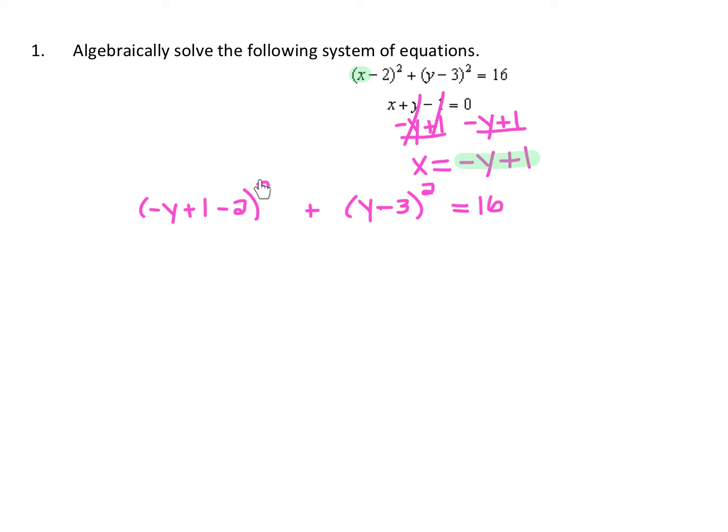Now, I know when something is squared, it means we have two of them, so we're going to write this out twice. But before we do, you don't want to have to triple distribute, right? You don't want to have to multiply 3 terms by 3 terms. So let's first combine our like terms. I can combine the positive 1 and the negative 2. So 1 minus 2 is just negative 1. So I'm going to rewrite this parenthesis as negative y minus 1, and then I'll bring everything else down.